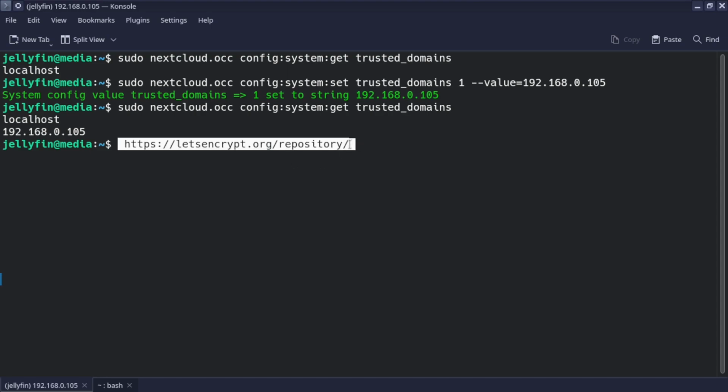But we're not going to do that here. We're going to do a self-signed certificate. Your web browser is going to complain about this, but it'll work just fine for you.